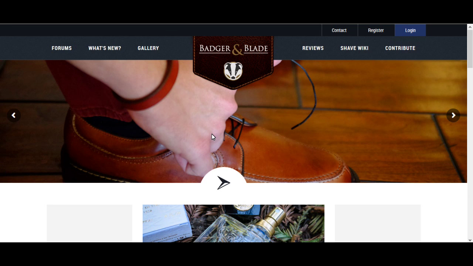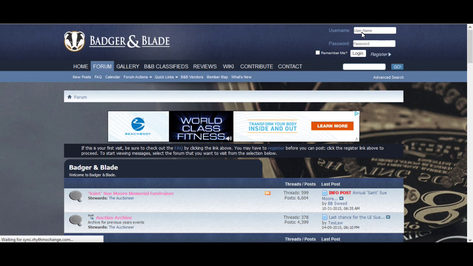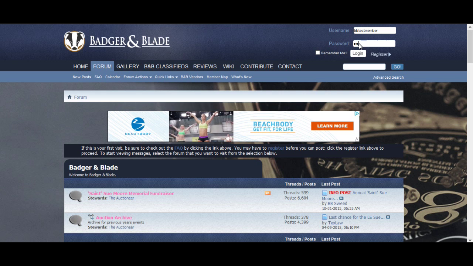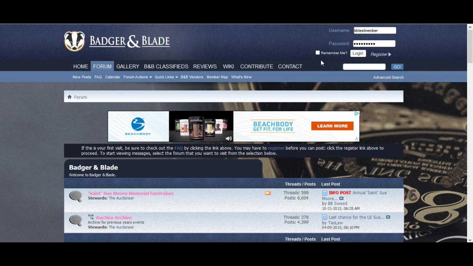Once again, from the main home page, you will click log in. Now, the majority of the time, you will bypass that home page altogether and come right here. So on the top right-hand side, you will see your username. So we'll type in our username that we did earlier, and you will type in your password. Once you've done that, you can hit the login key. Now, we won't be doing it for this video. However, you can click Remember Me, and it will place a small cookie in your system that will allow you to log in much, much quicker. So let's go ahead and log in.